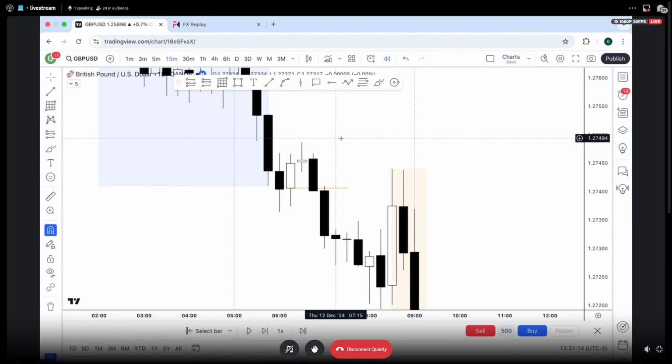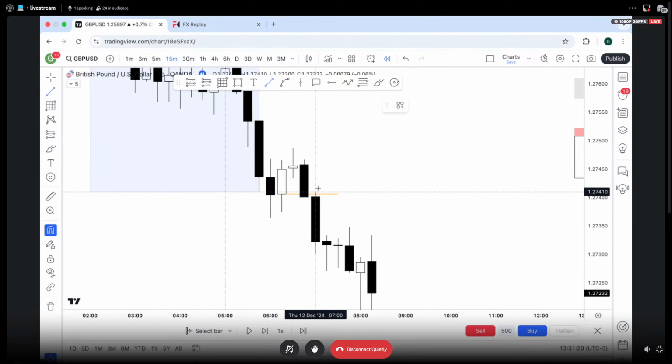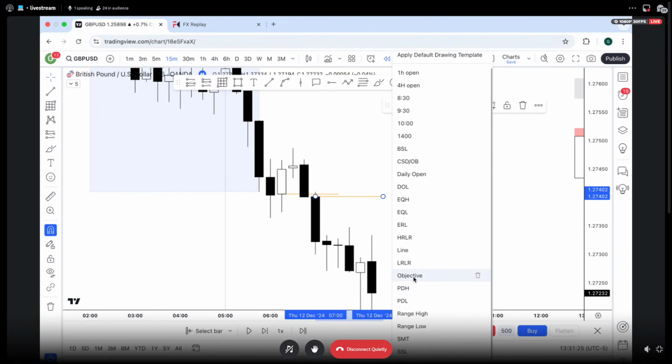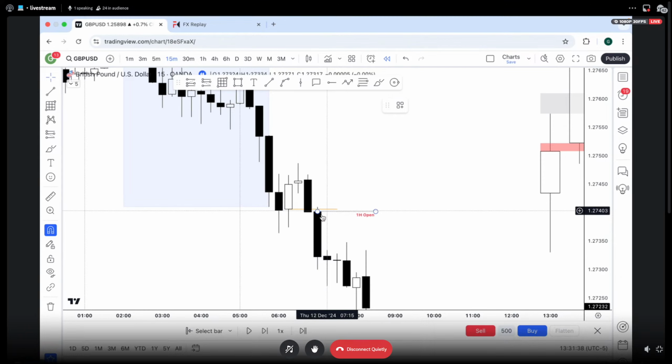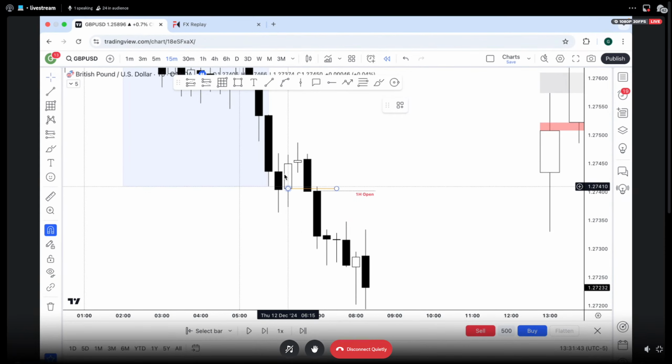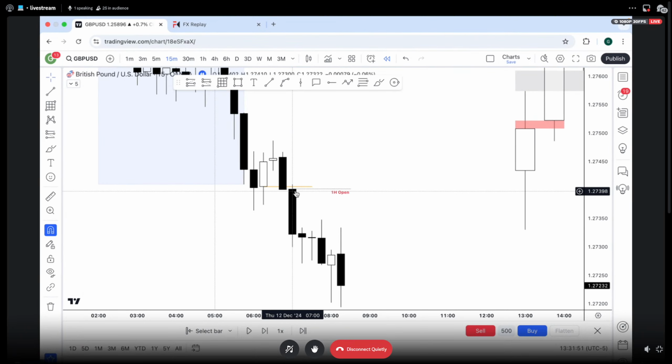the 1-hour candle right here opens up near a, what is this called? What was this called again? A relevant, I guess, reversal point. I forgot the word for it, but we can already anticipate the high of this candle, the new open, to form inside of this range, right? So you can either enter that, basically entering near the open of that new 1-hour candle and anticipating that it goes lower, or you can wait for some intra-candle CSD.